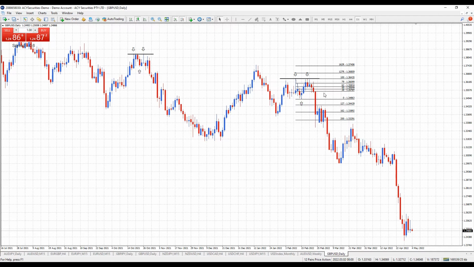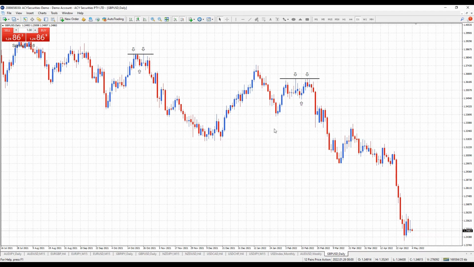What I can also do with this tool is I like to get in within at least the 50% move down from that high to that low. So the fib tool actually shows me where the 50% point is, just here. Alright, so I also use that as a reference point so I can make sure I'm getting in so that I've got a good risk to reward. Now let me just take that fib off at the moment. I have a couple of ways of getting into a trade when I see a double top.